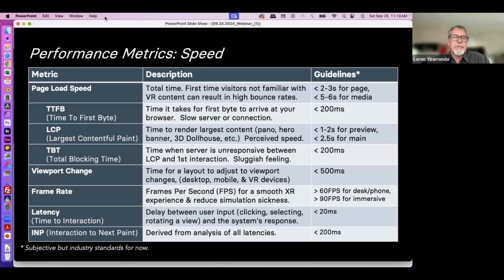And so this table right here lists 3 columns: the metric, a description of what it is, and I'll go through some of these, and then guidelines. Now these are guidelines for web, for standard business pages, things like this. It's tough to get VR or heavy XR content, 3D models and things like that, under these guidelines.